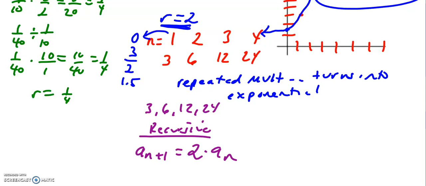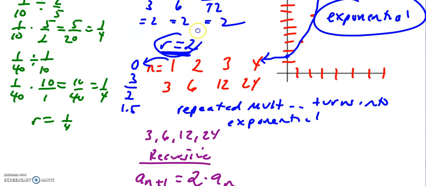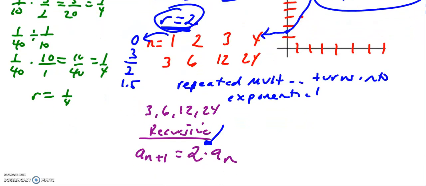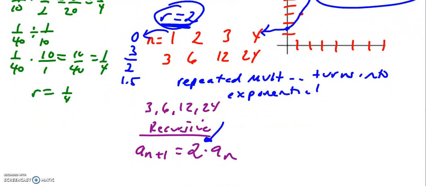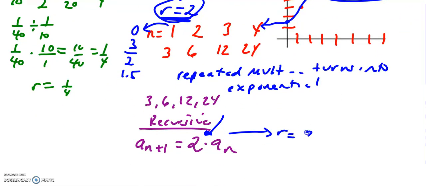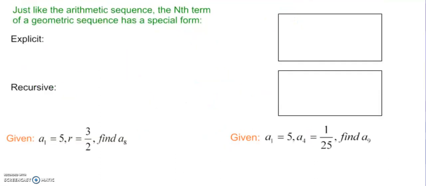And I wanted to point out also that notice your r value is 2, and the value here I also got was 2. So if you're given a recursive sequence, that means that you're really given the r value for free, which transitions into the next slide. So if I wanted to find a recursive for any geometric, your next term would be your r value, your common ratio, times the previous term. So this is very useful, and again, this will come in handy later.